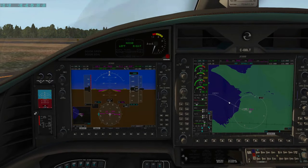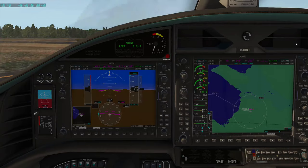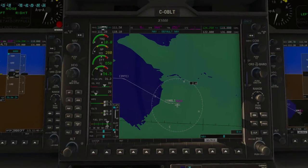The last thing we want to do is to check the frequency of our approach. It's an ILS approach, so we've got a frequency of 110.10, or 1. And what we'll do then is come back in here and we'll change this indicator right here. This is the scratch pad, if you will. So 110, just by putting the cursor over there and scrolling up to 110.10, like so. Then over to the little arrows here, and now you're entering it into the system. So now our system's armed for the proper frequency of the runway at Yakima.